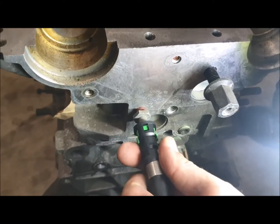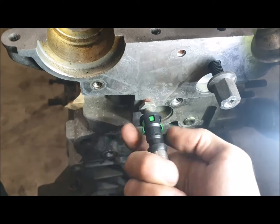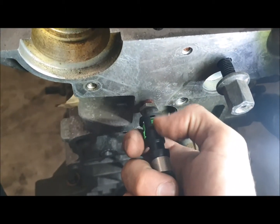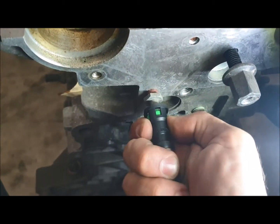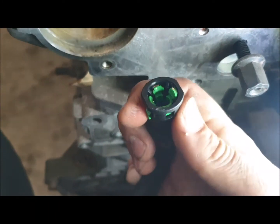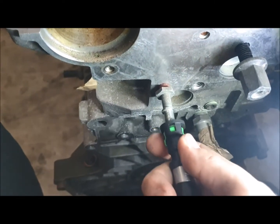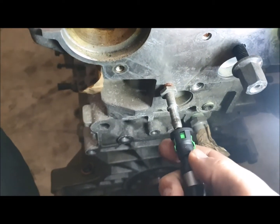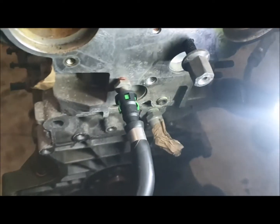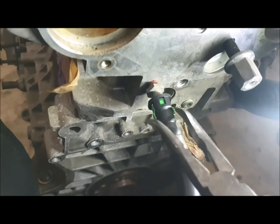You've got to squeeze these two tabs in, but if the hose is pulled all the way out and you squeeze the two tabs, it doesn't release. You've got to push it forwards to get that gap, then squeeze your two tabs in, and it just pops off. That's why squeezing the two tabs with it pushed forward makes all the difference — if it's pushed all the way on, it doesn't release. When it's an old hose, they get really stiff, so that's why it's hard using your fingers — better to use the pliers.